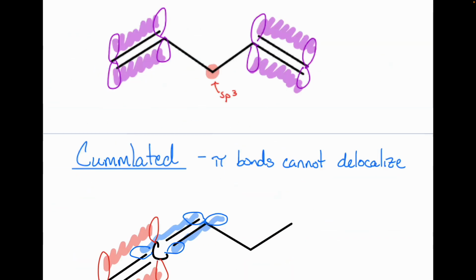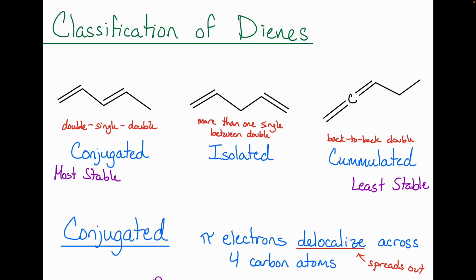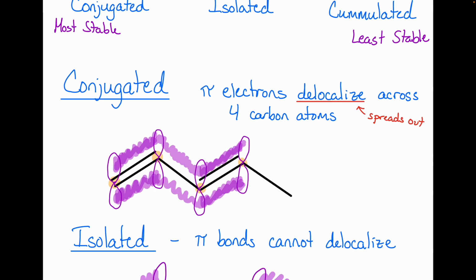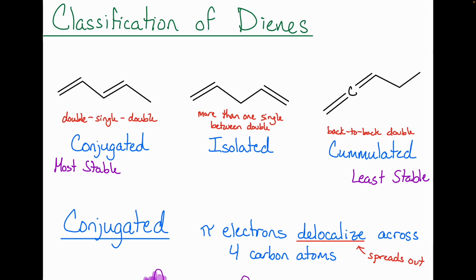All right, so remember, when we introduced all these dienes, we say that they're going to fall into one of these three families here. Either conjugated dienes, where they have that perfect double bond, double bond spacing. If they're further away than that, they would be classified as isolated dienes. And then lastly, if you got those back-to-back double bonds, those would be cumulated dienes. Conjugated dienes, because you have that network of p orbitals that those electrons can delocalize through, are the most stable.